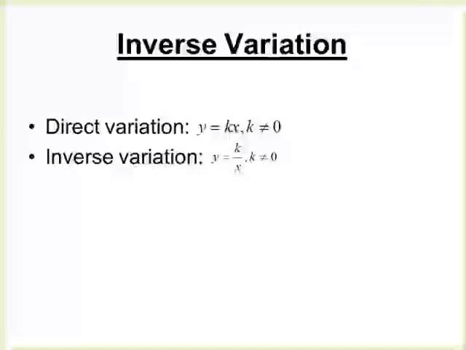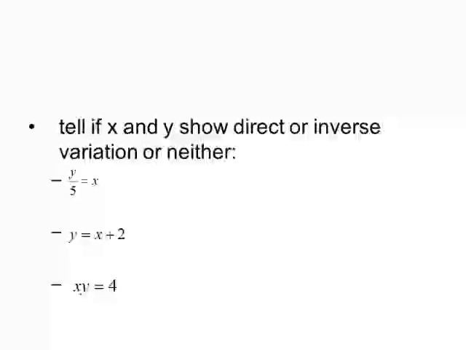An inverse variation is a division relationship where x is in the denominator. That's really important, that in inverse, x has to be on the bottom. If x is on the top, it is not an inverse relationship. So our first type of problems today are just going to be to determine whether it is a direct or an inverse, or whether it's neither one of those, and that's okay too. So a direct relationship is a multiplication relationship. An inverse is a division.